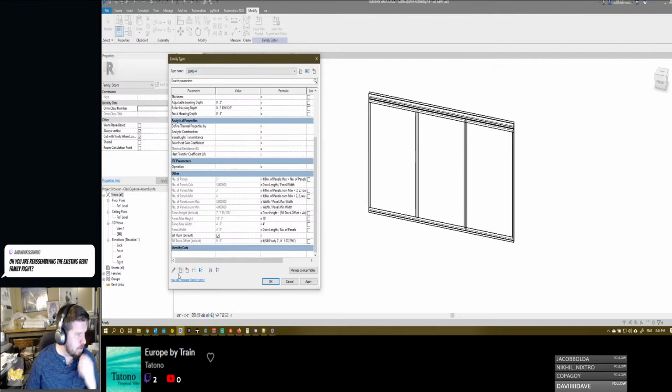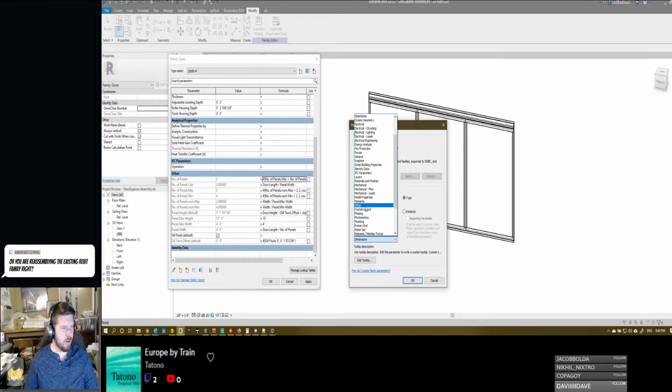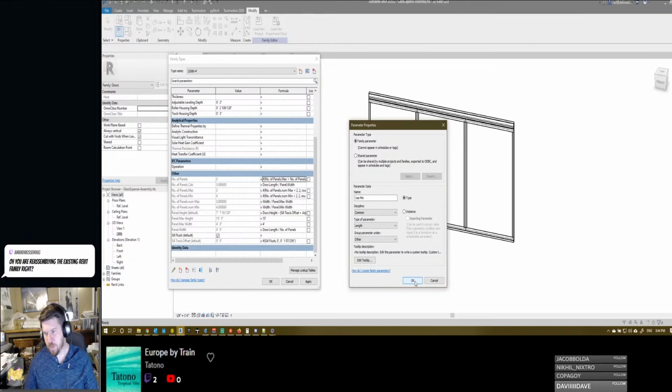So we want to add a parameter called useMin. And that's going to be a type parameter. And we're going to put that under other for now, because it's going to be something that's hard-coded, not driven by the user.